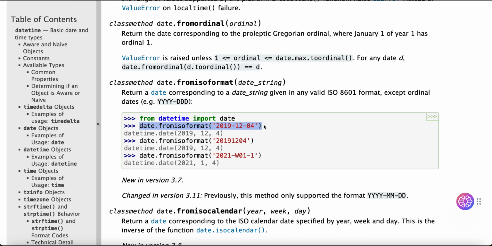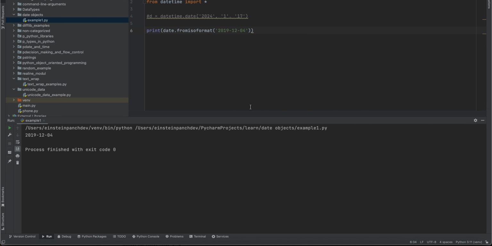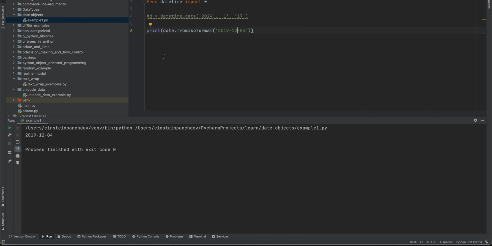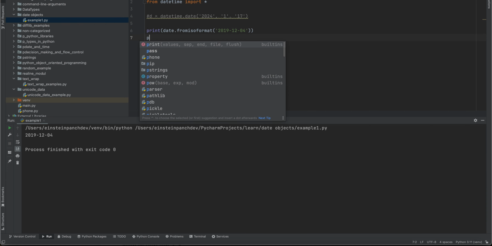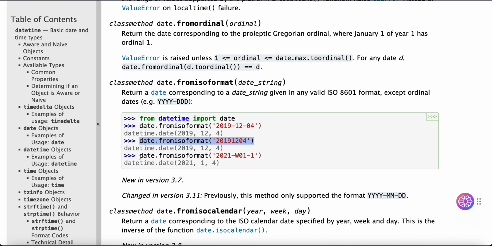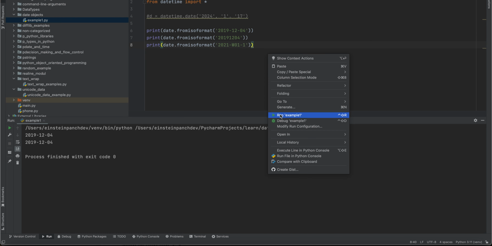Let's do this one. 2019-12-04. date.fromisoformat('2019-12-04'). Also 2021-W01-01.